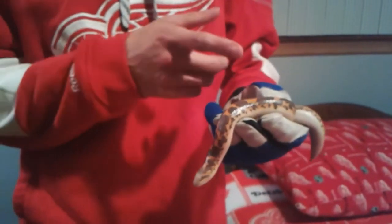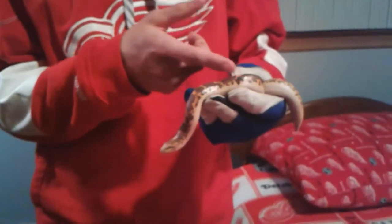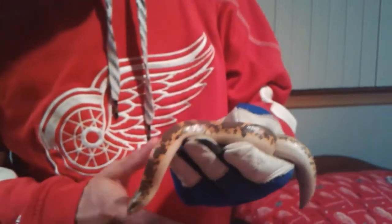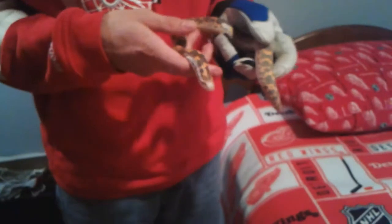But just pet them like you would if they're in their enclosure. She's adjusting her jaw, as you guys just saw. I don't know what that's about. She does that a lot. Are you rearing up to bite me? Is that what it is? So do you think I could put you on my bare hand now, and take off the other glove, or what? Yeah, she's a good girl now. I can pretty much do whatever I want with her now.